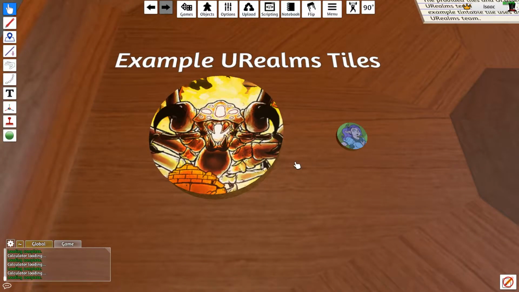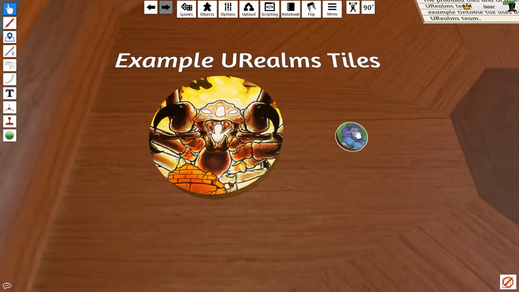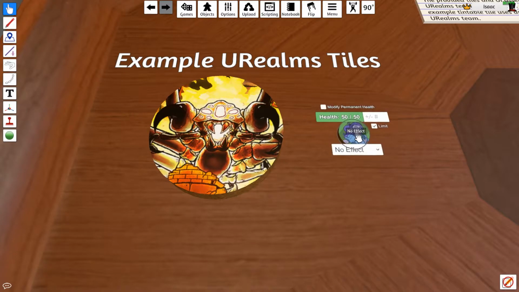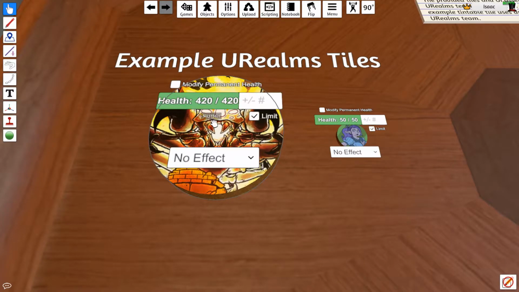This performance update did require 2 sad changes. One is the first time you bring up the tile UI, it'll flicker like that. This is to get around a bug in Tabletop Simulator. You will not see that flashing again, even if you were to turn the UI off and bring it back up, or even bring it up on another tile.